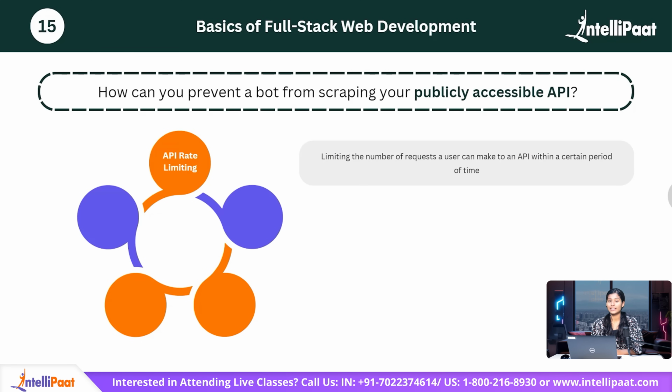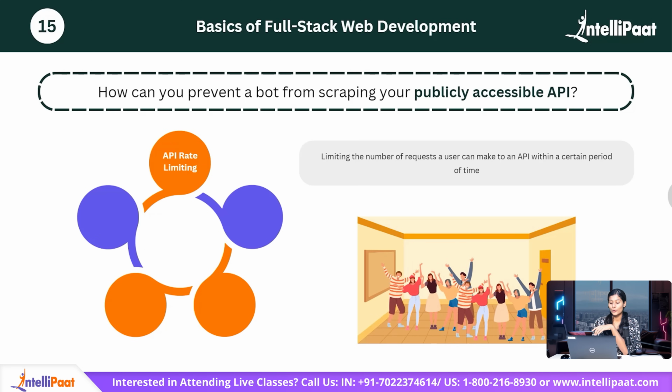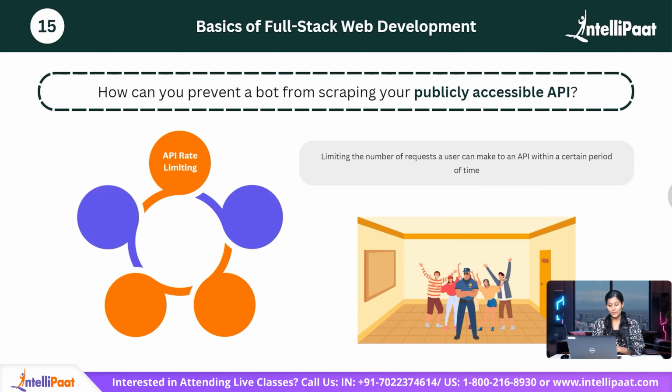Now the reason why API rate limiting is so important is, consider if you have a house and you invite some people over for partying. You kept an open invitation that I'm throwing a party and anyone can come in. So there is a possibility that your house might be overcrowded and you might not be able to keep all those people inside, because it's overstuffed, and people won't be able to properly enjoy the party at all. So you will keep a bouncer who will make sure that only the people with invitations are able to get in. Hence, your resources will be properly utilized inside your house. That is how API rate limiting works.